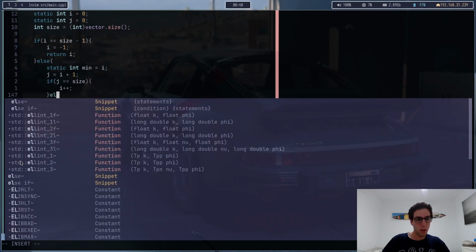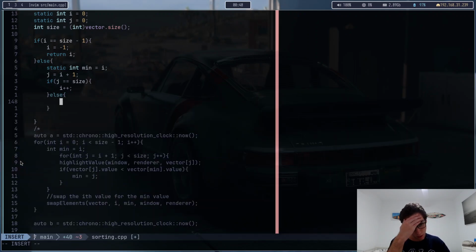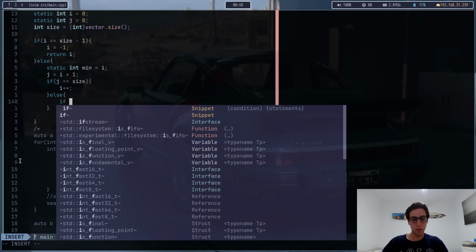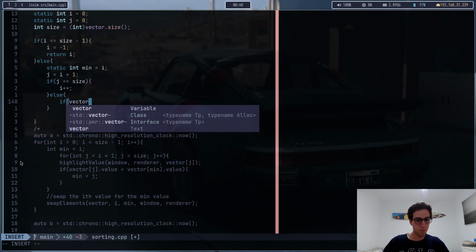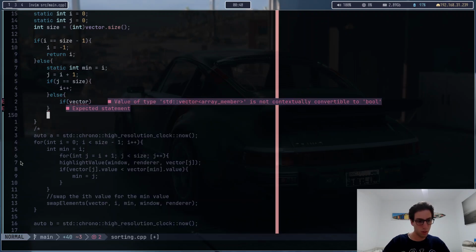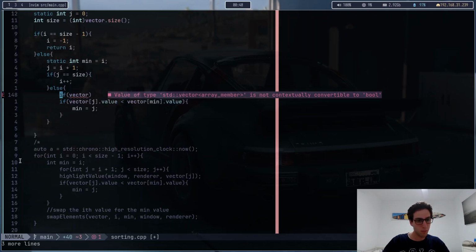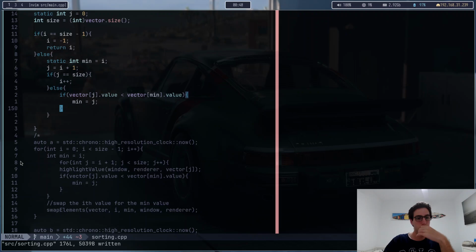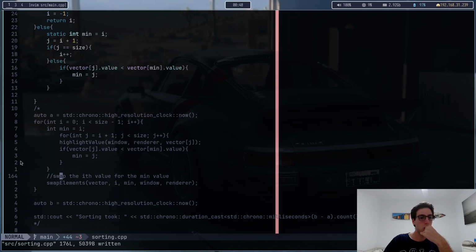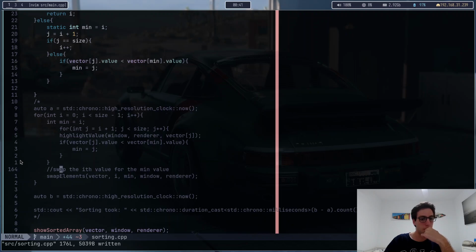Else it means I am inside of a for loop, so I have to do if vector. So sorry. Okay, min equal j whatever, and then in each iteration of I I have to do the swap elements, but this is after I have done the if statement.